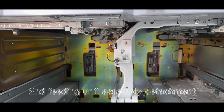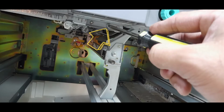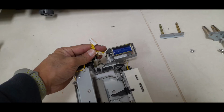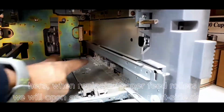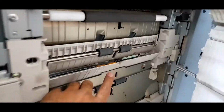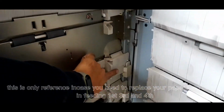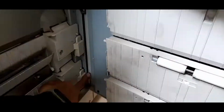Second feeding unit assembly detachment. We will replace this sponge roller, because it's dead. Here, when replacing paper feed rollers, we will open and remove the right side doors. This is only a reference in case you need to replace your paper feed rollers in feeding 1st, 3rd, and 4th.